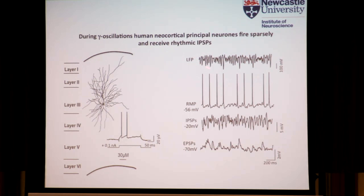We were able to carry out concurrent LFP and intracellular recordings. This is the local field potential — the persistent gamma rhythm recorded in human temporal neocortex. We can record from what looks like a regular spiking pyramidal cell in layer 3, and here's the biocytin reconstruction. We see that this neuron fires sparsely during the ongoing gamma, which fits with previous findings from rodent studies.